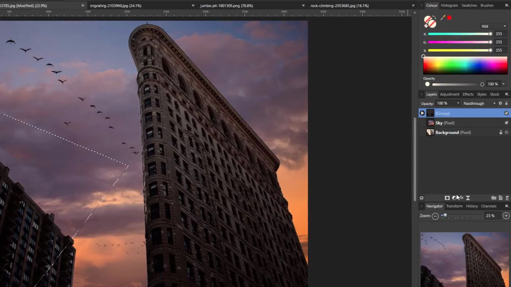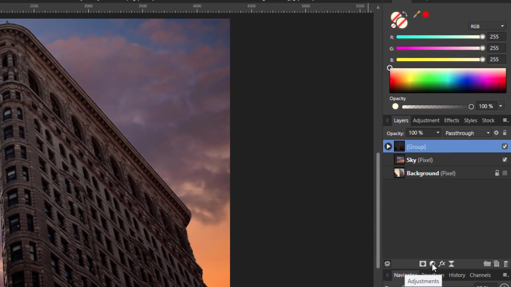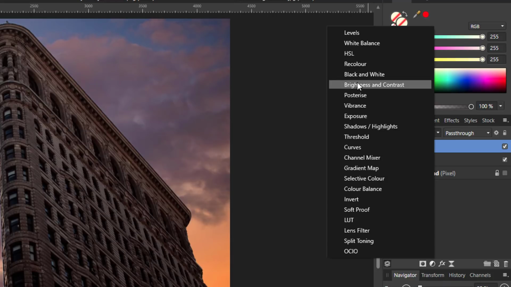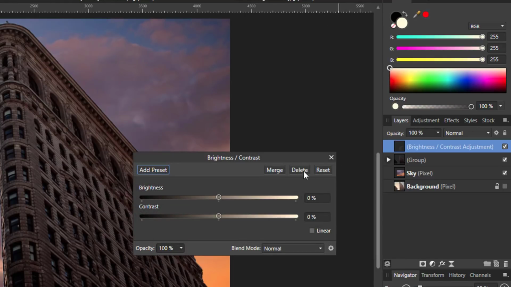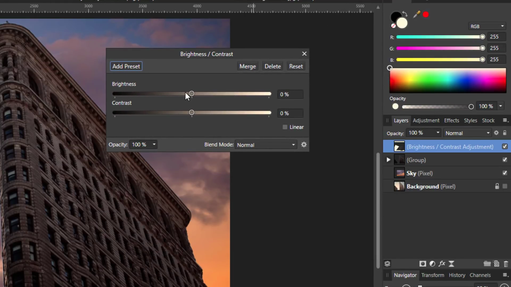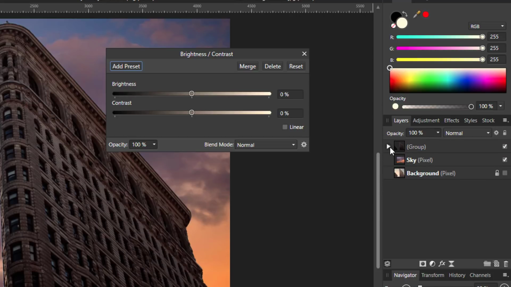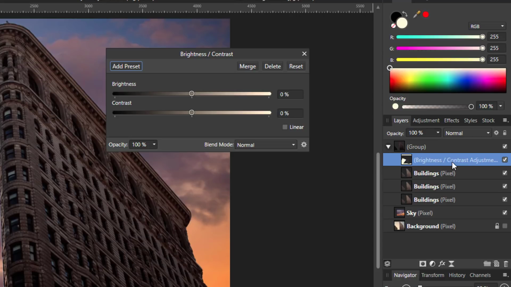So what I need to do is to add the tool that I want to use. So go with brightness and contrast again, and before I make any alterations, I'm going to drag this down and wait until that blue line comes, not all the way across, but just comes to the edge of the icon, and then I will release the mouse button and drop that into my group there.